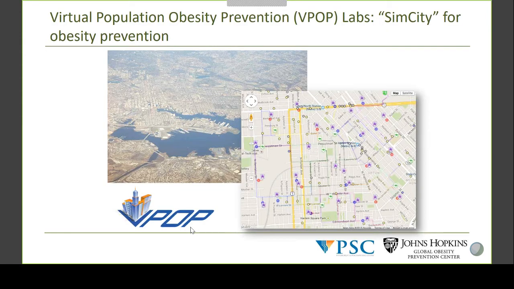So what we're doing is we're creating another agent-based model, which we're calling VPOP, which stands for Virtual Population for Obesity Prevention. Again, like all the other models, it's kind of like a Sim City. It's a virtual population with a virtual society where we're going to be able to track the behavior of all of the people in the population and what factors will affect their growth, including food intake, exercise, and the like, and have a laboratory to test interventions, giving policymakers the ability to say, if I try this, what effect am I going to have, where am I going to get the biggest bang for my buck?